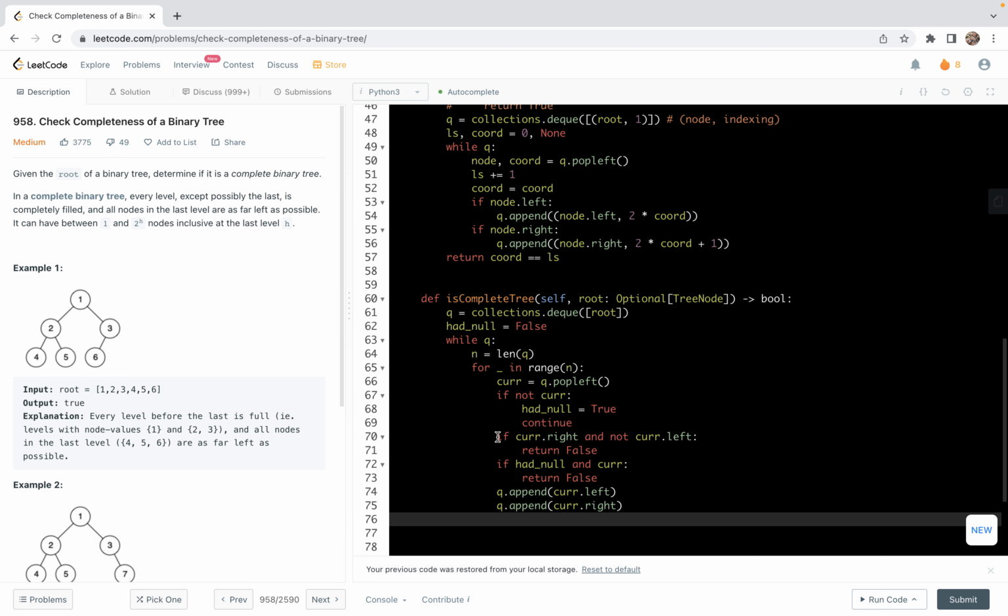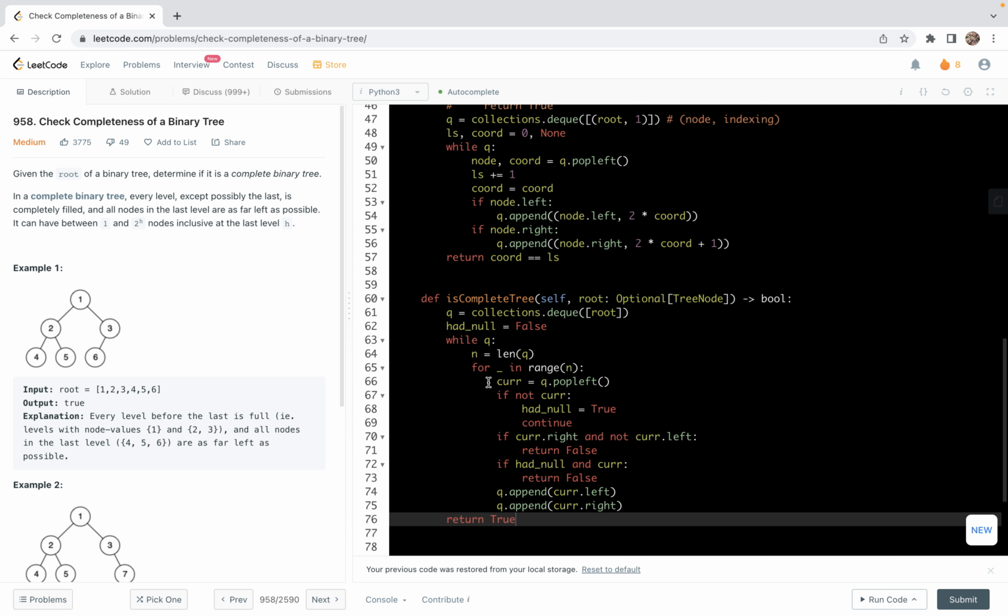In the solution above, if the node is not null, then we enqueue. Here, no matter whether it's null or not, due to the logic here, we need to enqueue. So here we are going to append current left, and queue append current right.